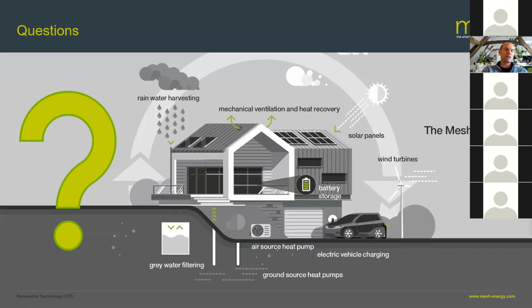So PHPP is great for passive house, but it is an Excel tool only, whereas IES is actually a three-dimensional building physics modeling package. So they are not the same thing by a long stretch. But PHPP for passive house minutiae is definitely the best tool, whereas IES is a more generic, but highly professional, building physics modeling package.